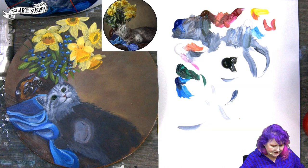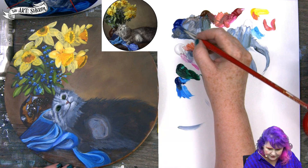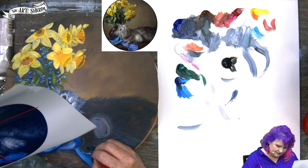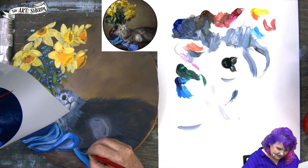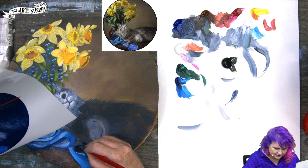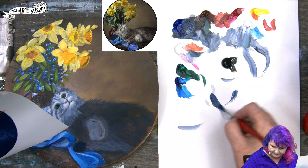Now the other big thing that we've gotta deal with is we've got some paws here. So here we go. We've got our blue and our brown, and it makes our gray that we like so much. And I should have, at this point, enough reference left to see the paw. But the paws have structures. There's the claw structure, and then there's the overall shape of the paw. And you can't ever really escape that. Whether you're painting a big cat or a domestic cat, paws are paws. There's no escaping the paw beans. There's no escaping the reality of what goes on in a paw.